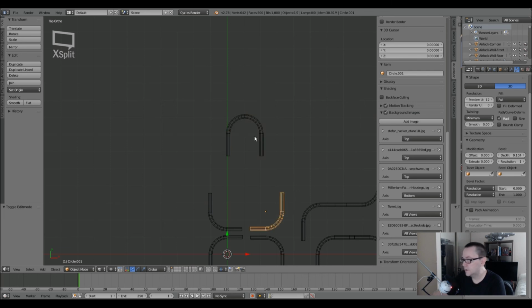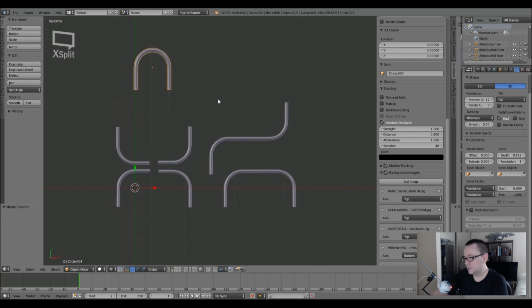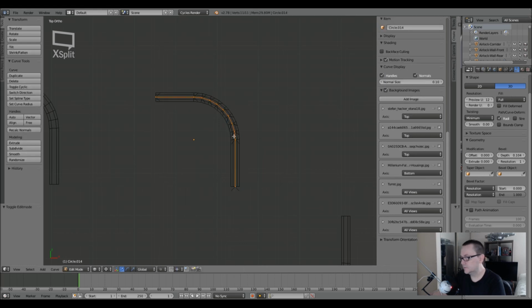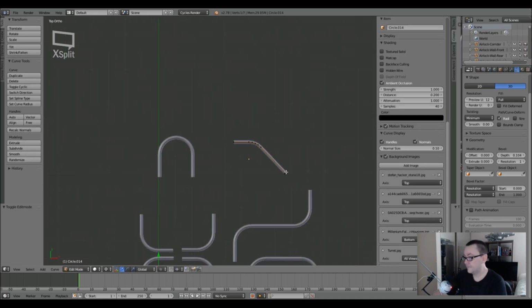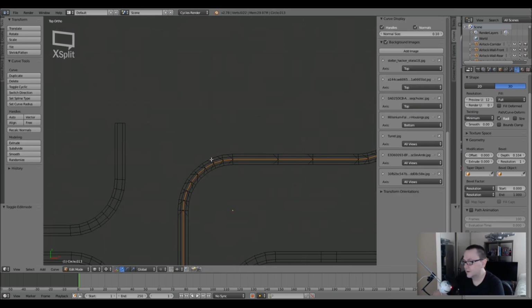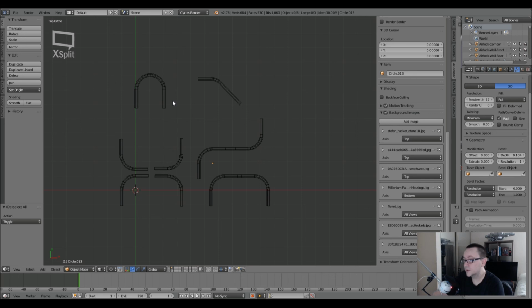What do I got resolution on these? 1. So I've got something like that. Now I want to do... I'm just kind of have to eyeball that so it's not too crooked. So we got an angle there. There's going to be other instances where I might need to take something and kind of adjust it, however, but I just want basic shapes right now, at least for the pipes.